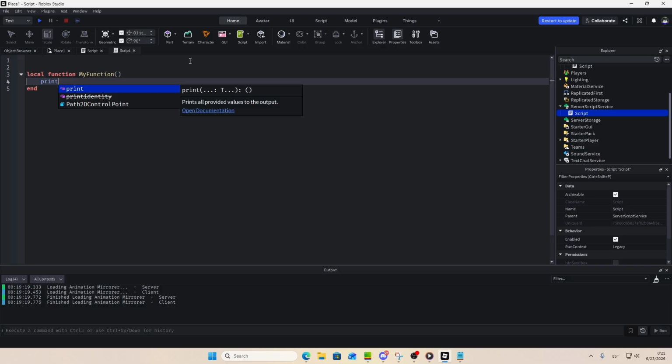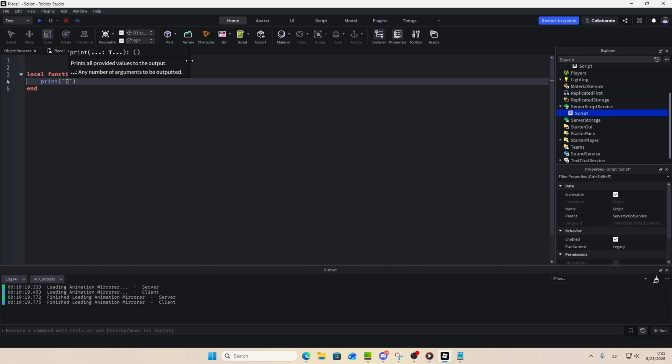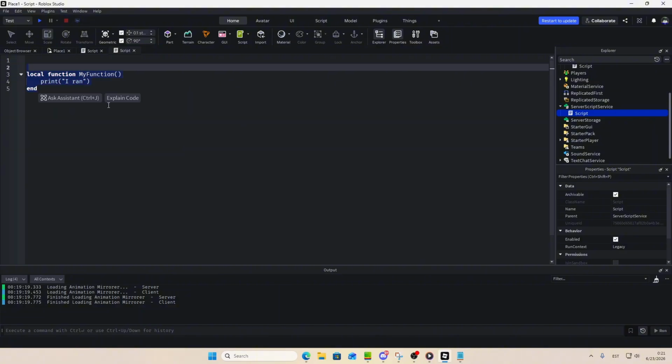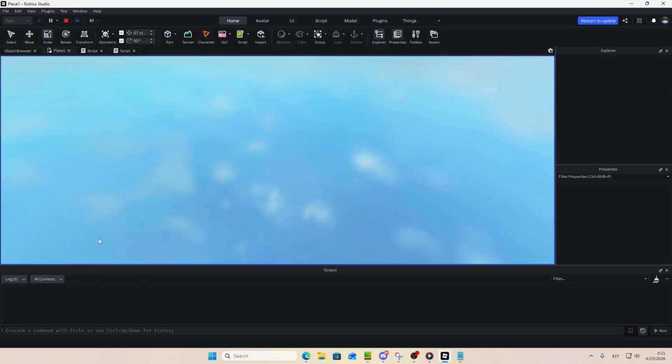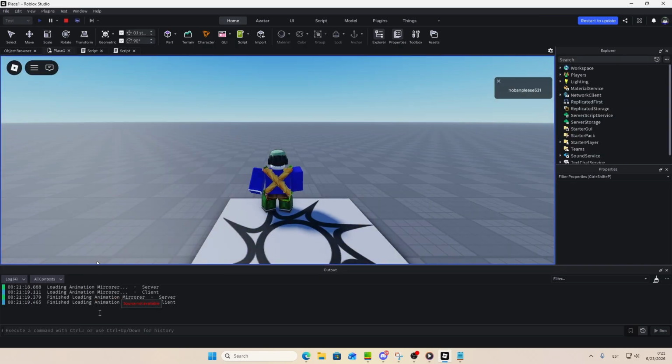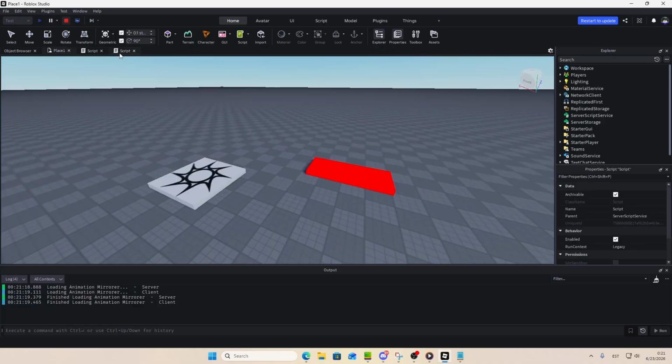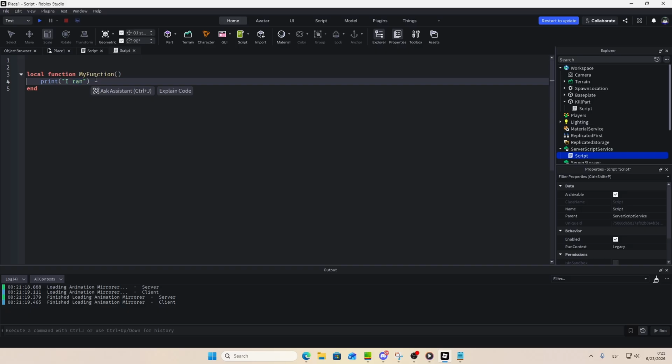So let's put a print inside here that says I ran, for example. Right now it does nothing because nothing has called the function. If I go into the game, see, nothing. It didn't print I ran.